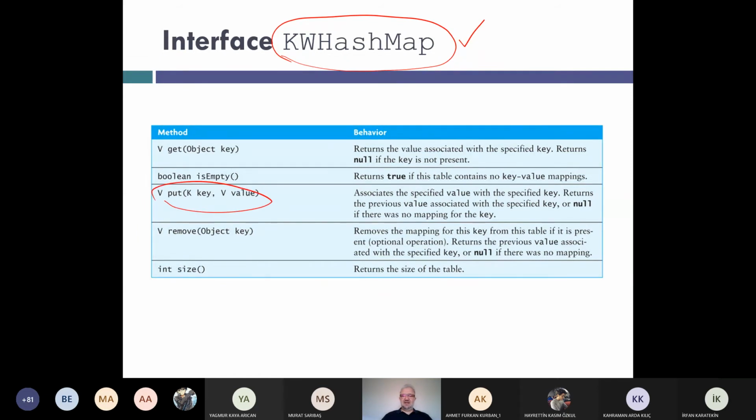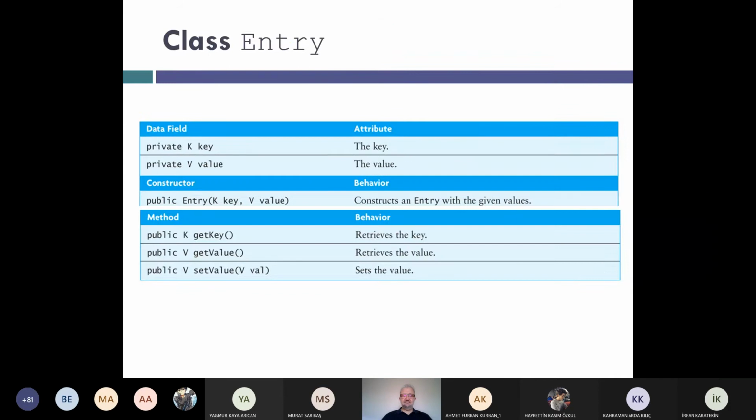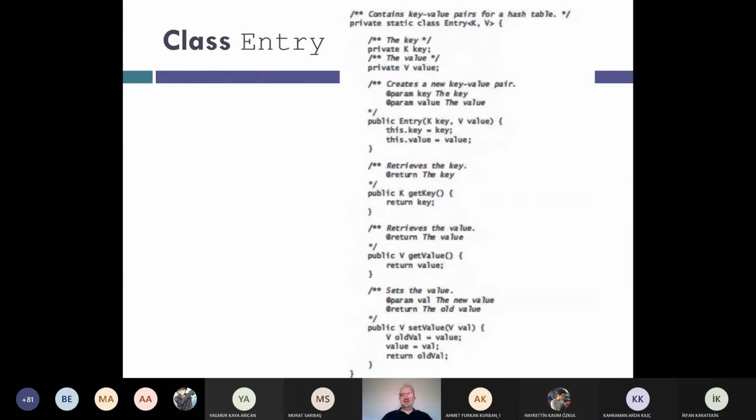If the key is available, we just set the value for that specific entry. So the implementation is simple. This is an inner class for the hash table.